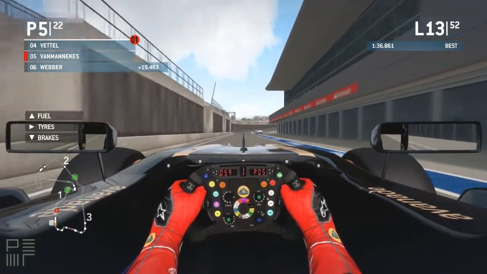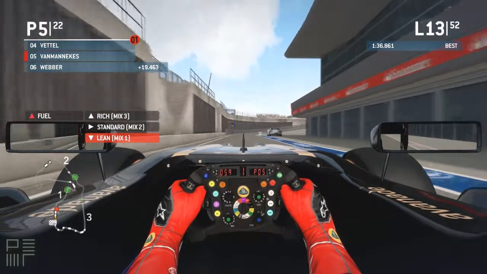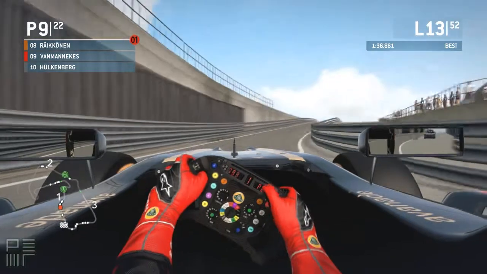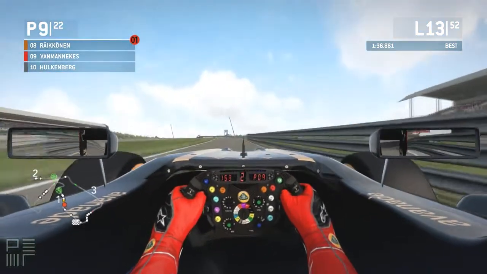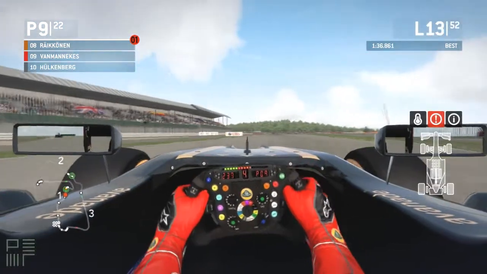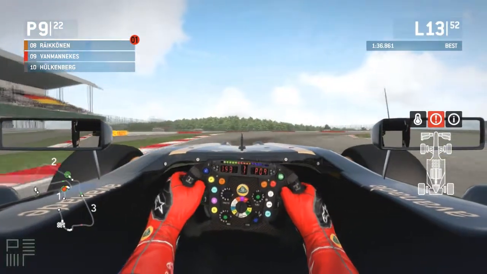So there you go, another big pack coming, where Raikkonen is at the back of that pack. They're all gonna pass me. Stay clear of the white line. Hopefully I can stay out of the way of that other guy who's coming in. This is Hulkenberg. There you go, come out in 9th.